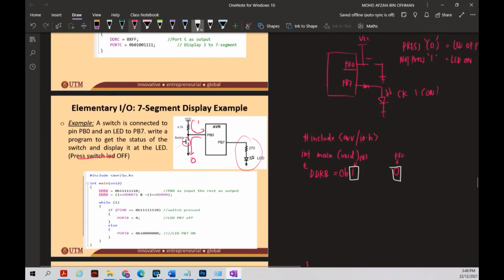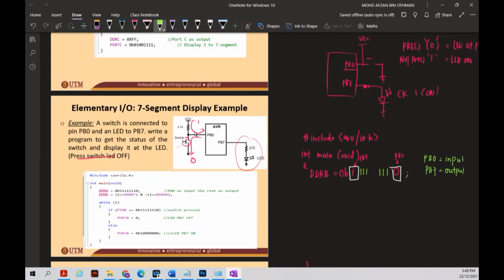In this case, I just make the other bits output, so 1, 1, 1, and 1, 1, 1. So DDRB equals 0B11111110. PB7 is an output, and PB0 is an input.